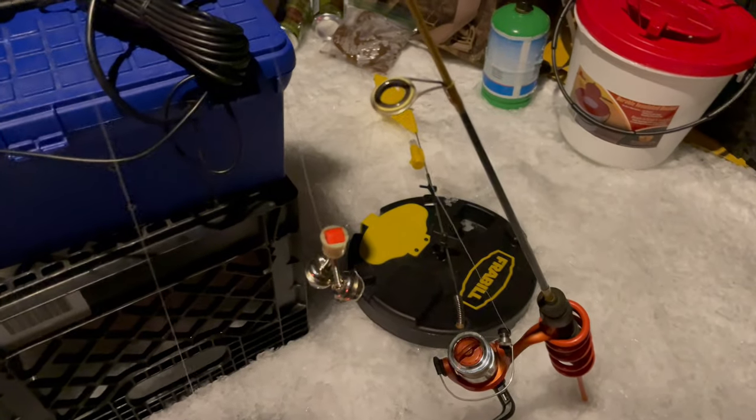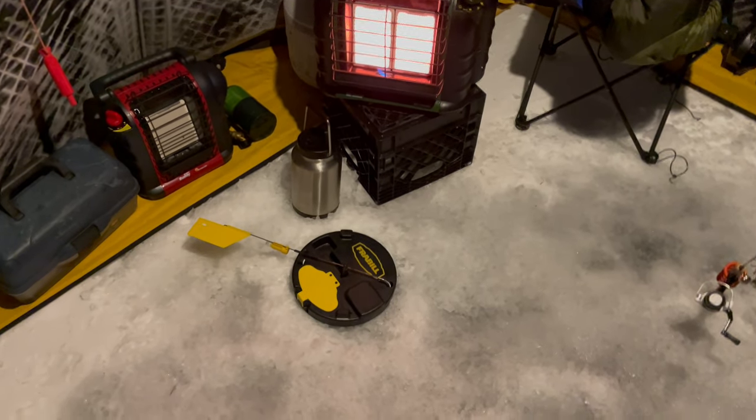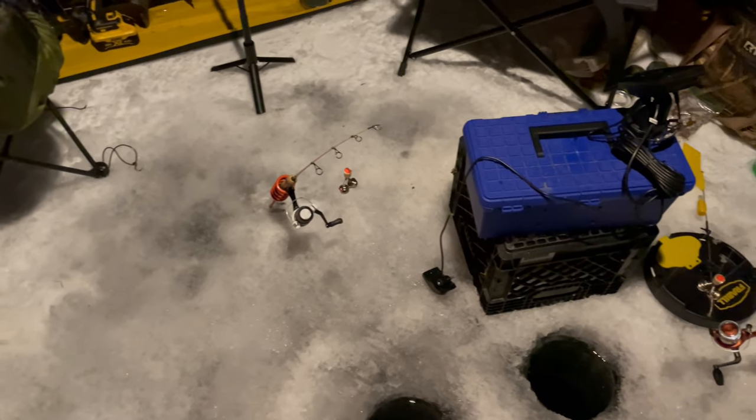All right, heading to bed. Got the bells on for the night, so if those start ringing, we'll know we got a fish on. Those tip-ups have a light on them, so I'm a pretty light sleeper. I'll probably hear it go off. Anyways, hopefully we get something, but not holding my breath for it.